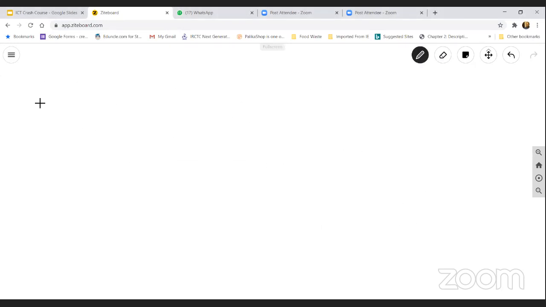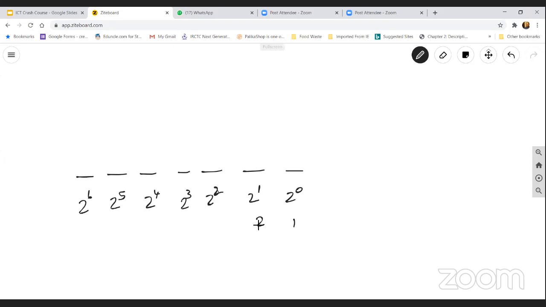Likewise, we are using binary numbers and decimal numbers. I will tell one shortcut. Any number. 2 power 0, 2 power 1, 2 power 2, 2 power 3, 2 power 4, 2 power 5, 2 power 6. This is enough. The values are 1, 2, 4, 8, 16, 32, 64, up to 127, with 1 or 0 for each. You can tell any number and I will tell the binary number. Tell any number within 127 to 0.